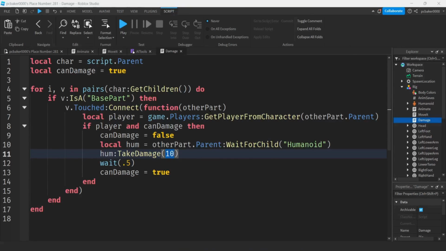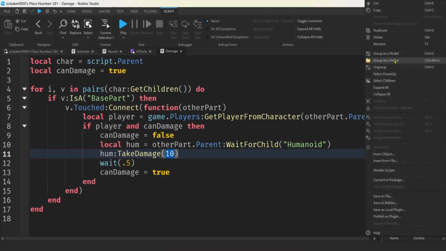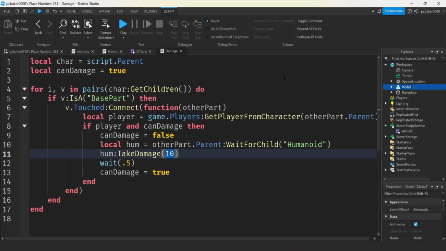Now we need to add line of sight to the zombie so that if somebody hides, the zombie won't chase them. What I need to do though is do some ray casting. I think I'm going to come over here. I'm going to rename this rig to zombie. And then I'm going to put this zombie in a model. So I right clicked, I'll have group as model. And then I'm going to put zombies right here. And I'm going to make the ray cast so that none of the zombies that are in this model are going to block other zombies, right? So let's go to our AI tools.